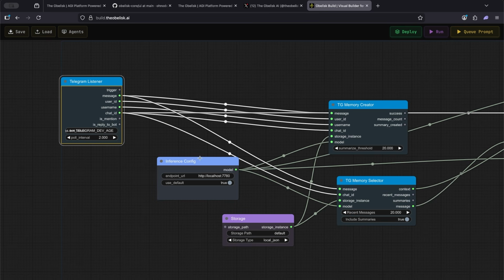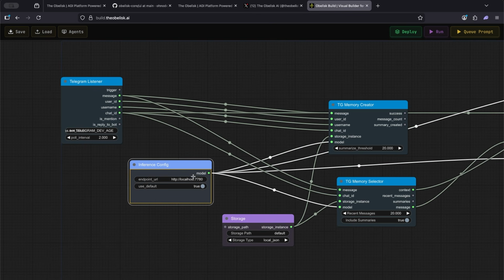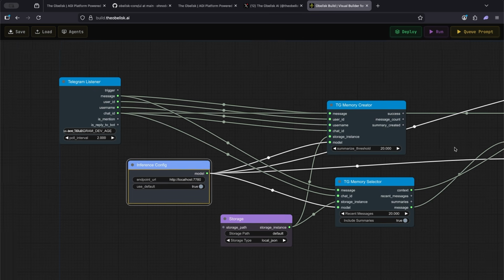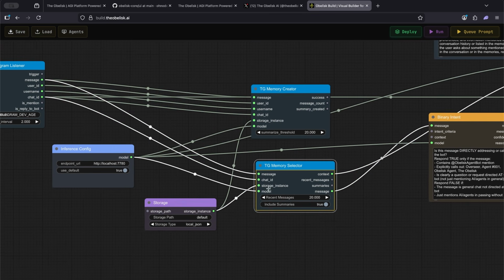The model comes from the inference config, which is going to essentially route to your inference endpoint. You can set it up locally on your server, or on your computer if you want to run this locally on your desktop. Other than that, the memory selector takes the chat ID, the actual message that it needs, and the model. So that's all the four things it needs.